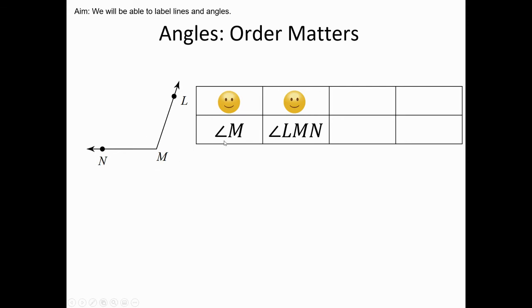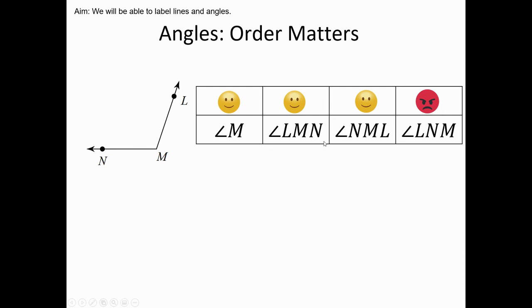I can use all 3 points. Notice how M is right in the middle. The order does matter, LMN. And I could go backwards too, NML. The only thing I can't do is to mix up the order. Whatever is at the vertex, whatever's at that angle right there, that must be what's in the middle. An incorrect answer, angry face, would be angle LNM. Notice that does not follow the exact same order. M is not in the middle, so that would be a bad way to show a labeled angle.